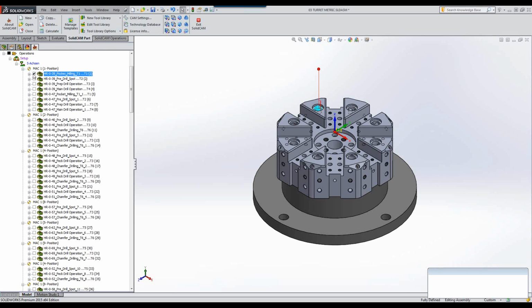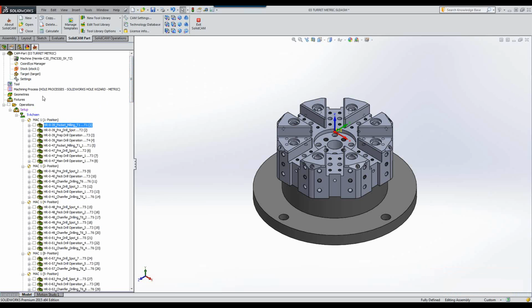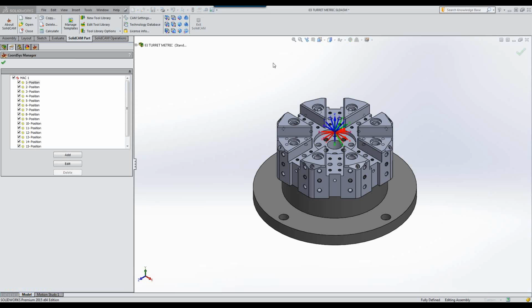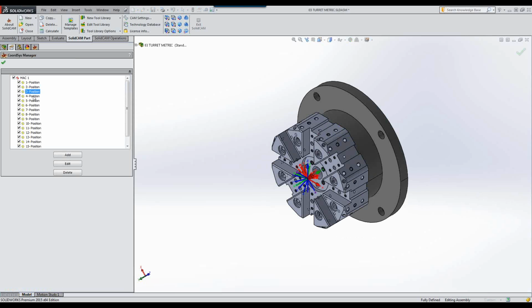Okay? Not only that, but let's take a look at our coordinate system manager. Now, like I said, this can be done all in one Mac, but it does need all the positions. Well, if it recognizes that it can be done in one Mac, if I open up my coordinate system manager, it automatically creates the positions for the rest of the holes.